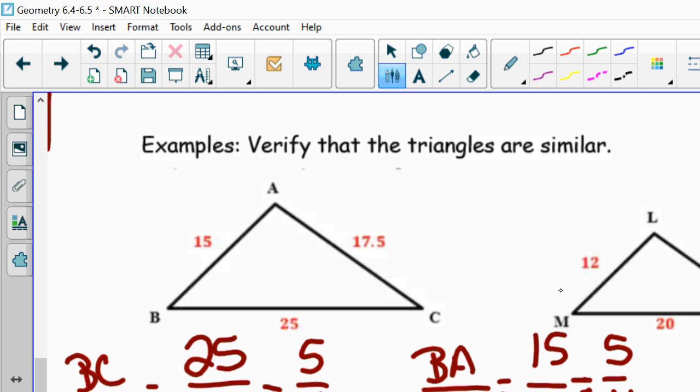We want to get rid of that decimal. So remember, to get rid of the decimal, we divide by what the decimal is. So I'm going to divide top and bottom by 0.5. So on top, 17.5 divided by 0.5 leaves me with 35. On the bottom, 14 divided by 0.5 leaves me with 28. 35 and 28, the biggest thing they have in common is a 7. So 5 and 4. So therefore, yes, I could say triangle ABC is similar to triangle LMN by the SSS similarity theorem.